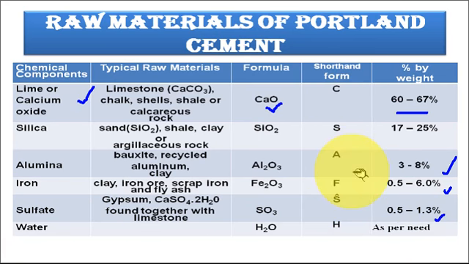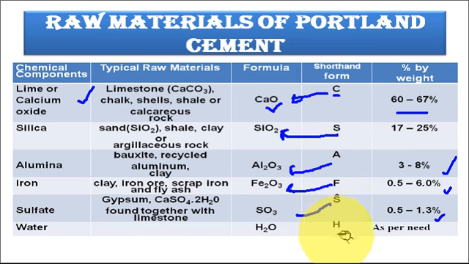Here these are the symbols used when we express the chemical composition of the cement. So C does not mean the carbon. C means the calcium oxide percentage. Similarly, S does not mean the sulfur. It denotes the silica oxide, and A denotes the aluminium oxide. F denotes iron oxide. S denotes SO3, and H is for the H2O. So these are the various important components, constituents for the cement.